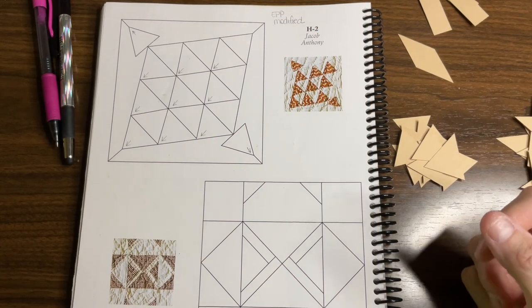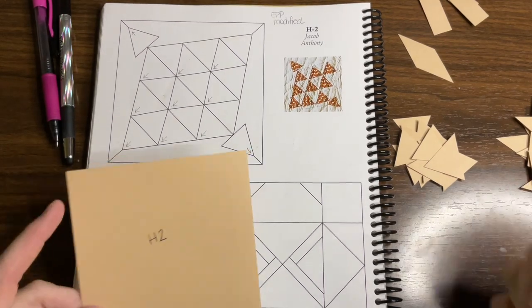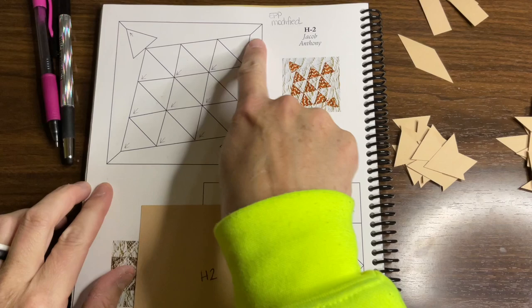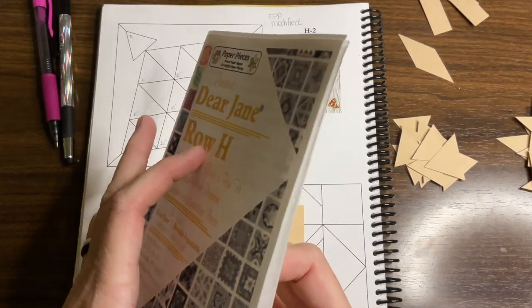Next is H2. So we're gonna use the 4.5-inch block for this section. And then we have, so that's gonna negate these. Let's pull out our booklet so we can work from there actually.